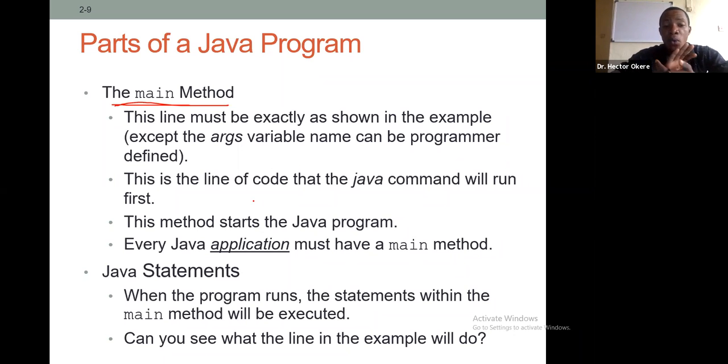This programmer wants to print Java is great fun. The behavior of the code is inside the main method, right? So what do you want to do? I want to print this. The Java compiler will go there and execute the program there.